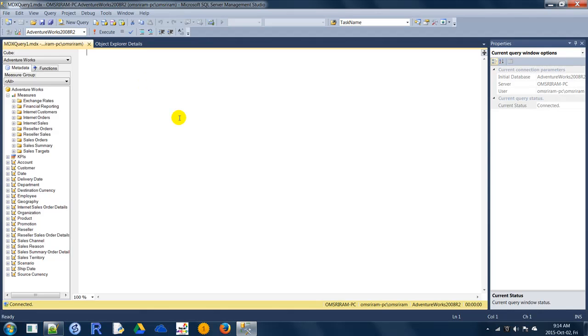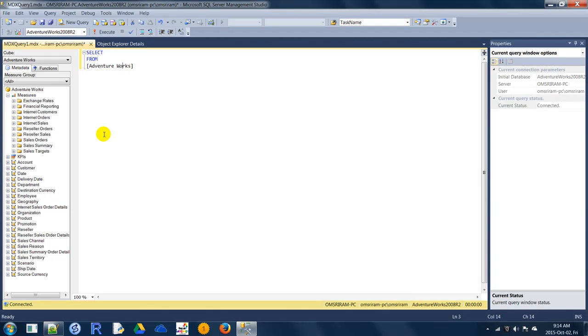Similar to SQL Server, here also we have three statements: select and from. In SQL Server you write the table name, but in MDX you always write the cube name; drag and drop it.